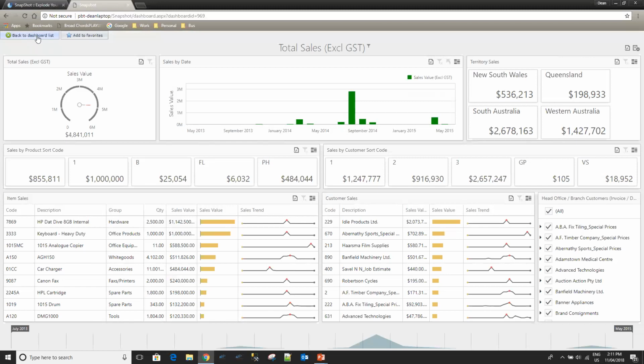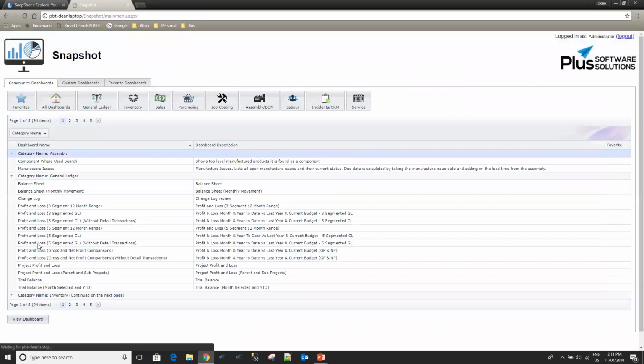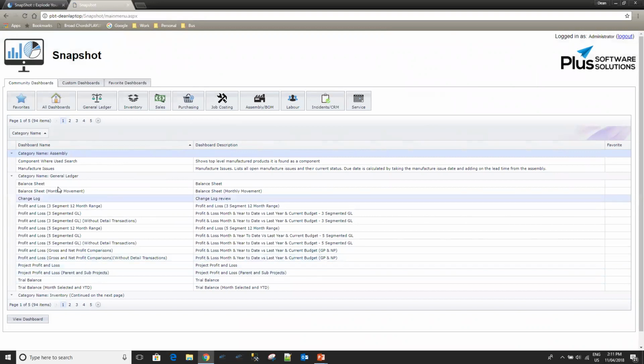Okay, good stuff. All right, Dean, just flick back to the main dashboard list there. I'm not sure what this is linked to, which particular vendor. This could be Evolution, or it could be in Australia, Cybus, or it could be Ostendo in New Zealand. But of course, each dashboard has its different categories. And again, it just merely displays all the dashboards that are available. Is there anything really special that we need to know about?